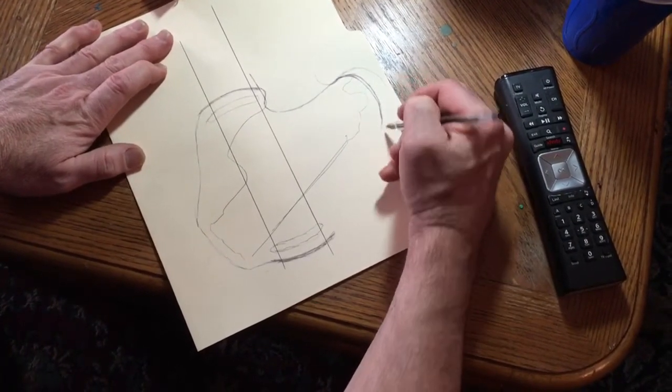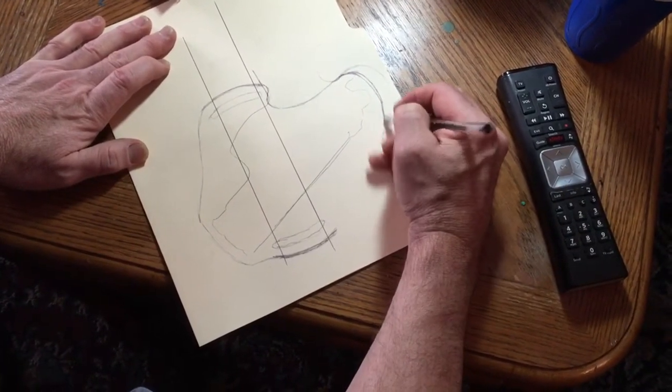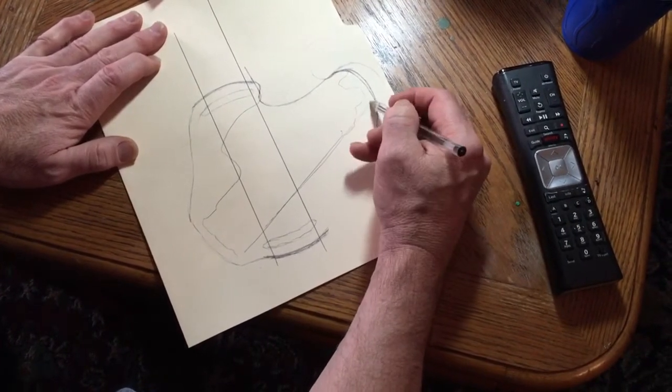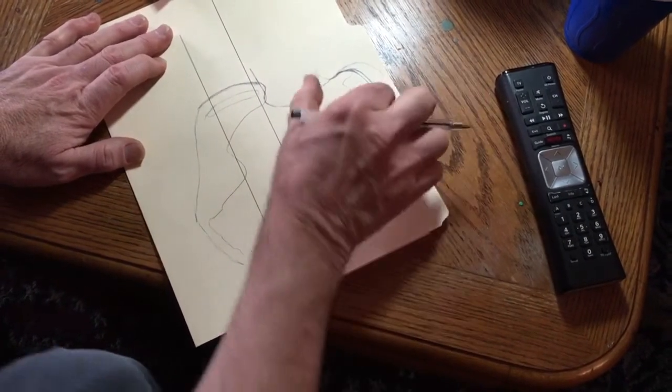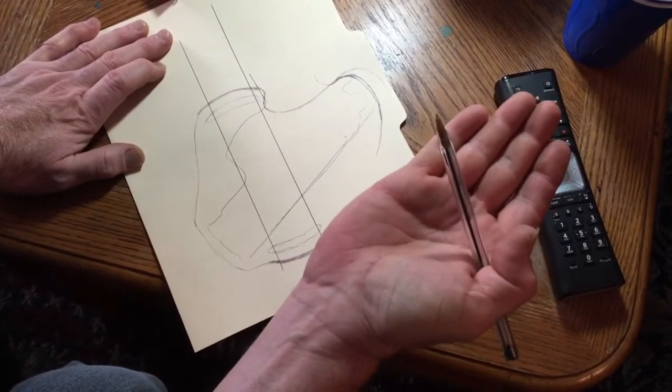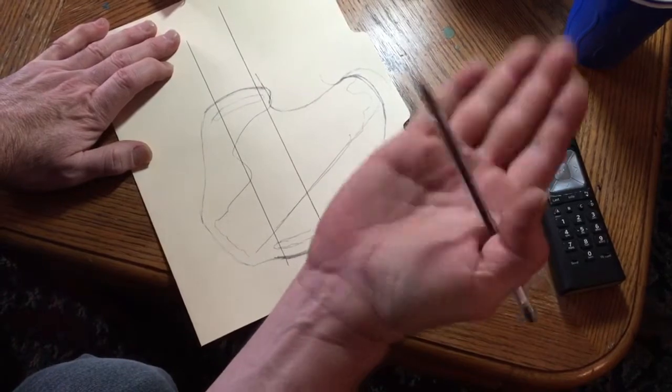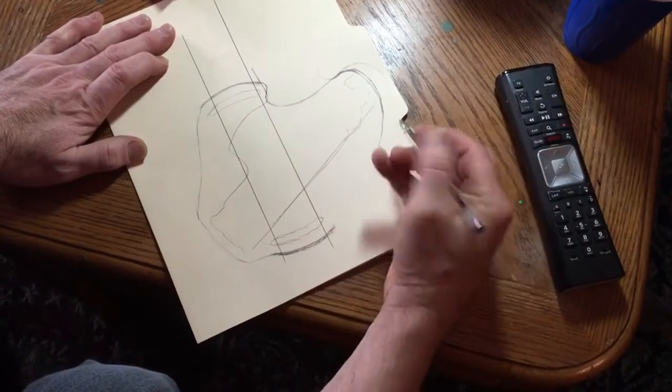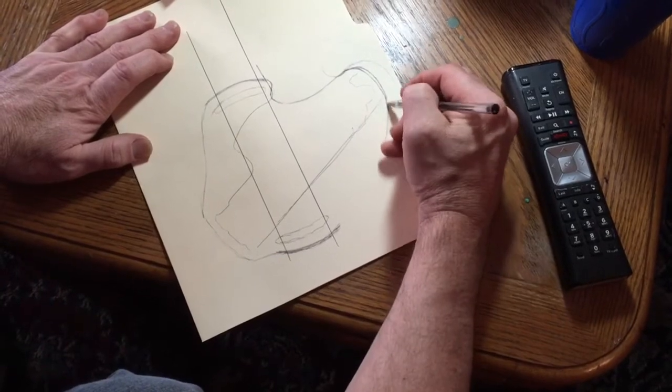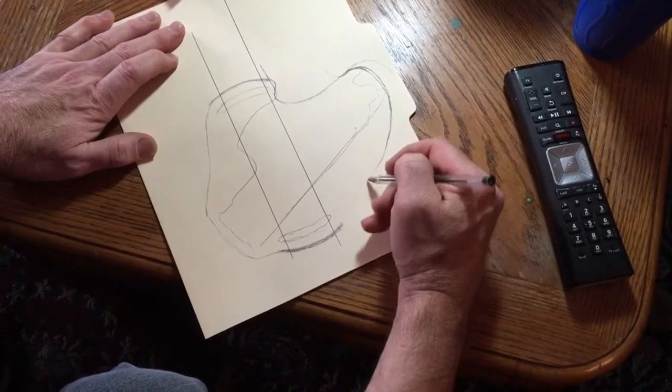So, and you guys know me, I like my sweatshields to be as wide as possible. I could bring it up here like this, and it's going to be this wide, and it's going to be 6 to 7 or 7 to 8 ounce steer hide, and within no time at all, it's going to get floppy. So, I want this to have some width, which is going to give it some strength.